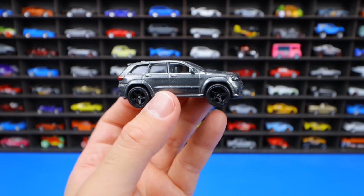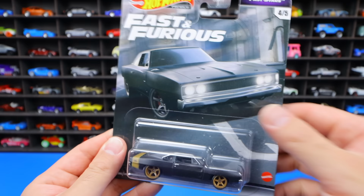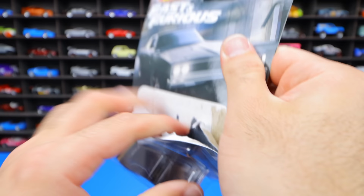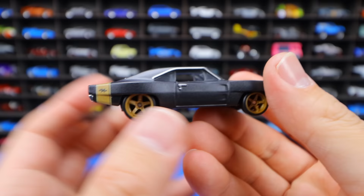And car number 4 of 5 is the Dodge Charger. And this one is completely matte finished out. Really, really like that matte finished paint job. Let's go ahead and open this one and see what it's all about right here. Check it out. Very, very aggressive stance on this one. Big rear tires on there. You can see the indentation of these wheels, you just know these are giant wheels. It's a resto mod car, which is what they call it. So it'd be like a customized old muscle car or hot rod.